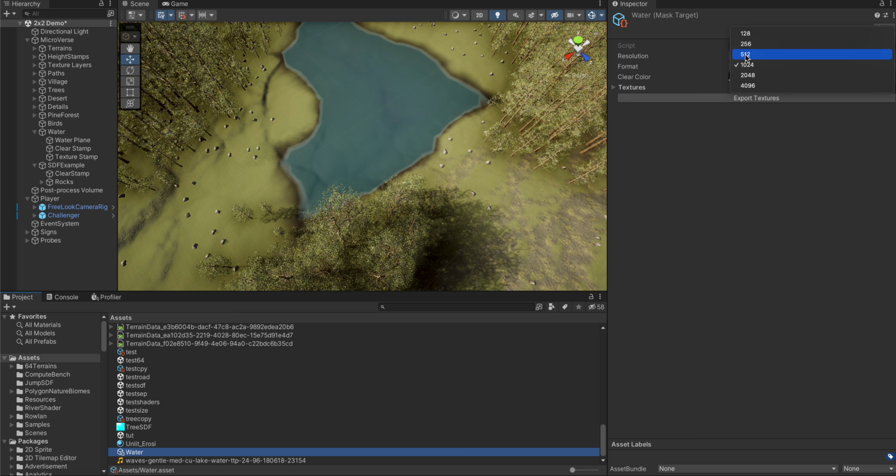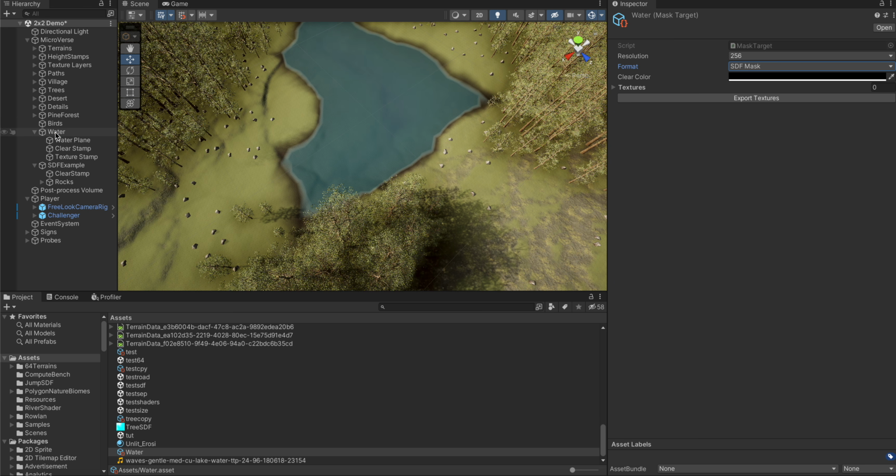In this case, we're just going to make these small. 256 is plenty of resolution because what we're going to generate is called a signed distance field. A signed distance field just stores the distance to something in a texture. We're going to switch the format here to be SDF mask, which is a signed distance field format. What this object is doing is saying, for every terrain in our system that the mask intersects with, create one of these textures, and we can use that later.